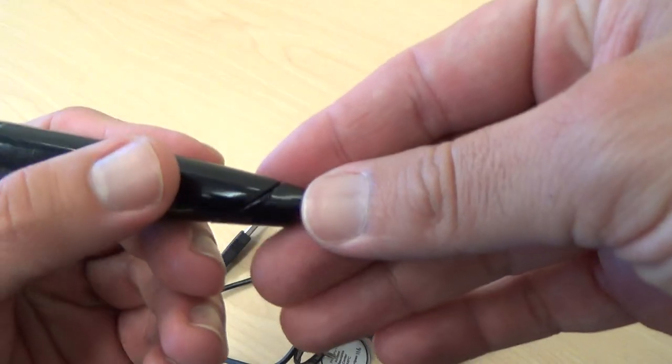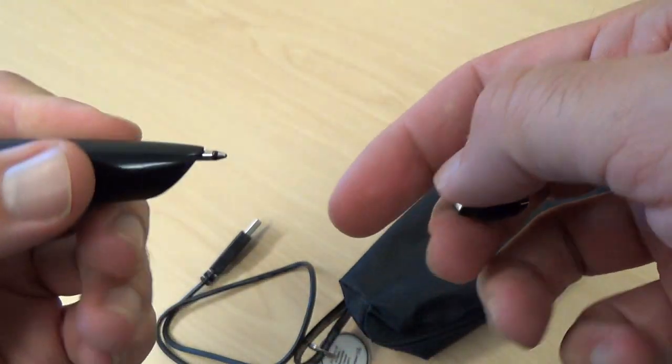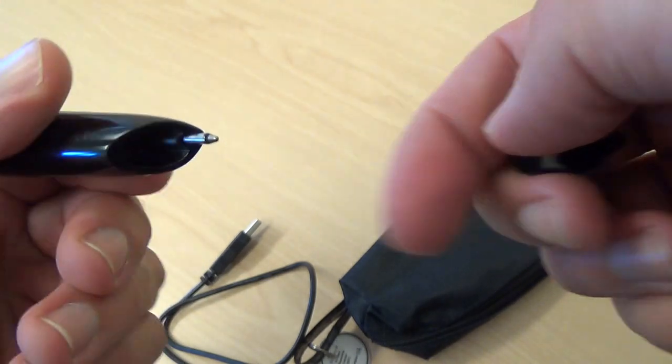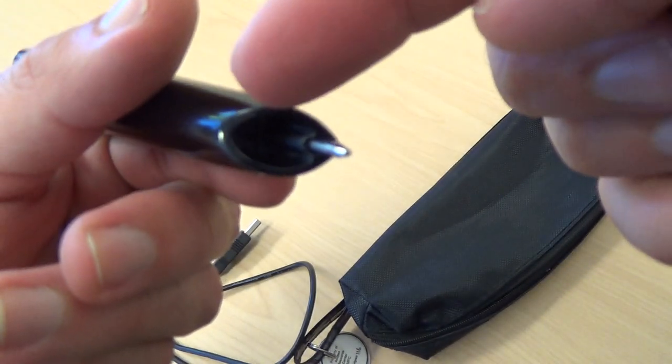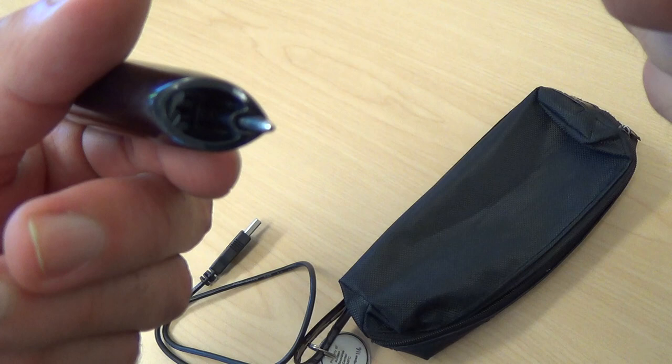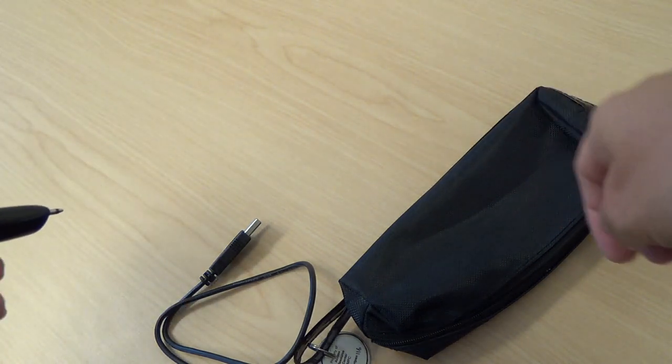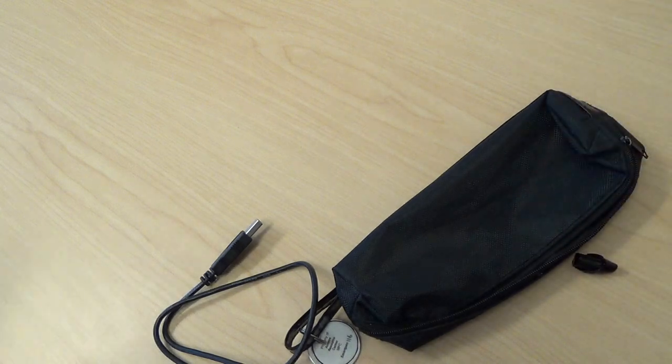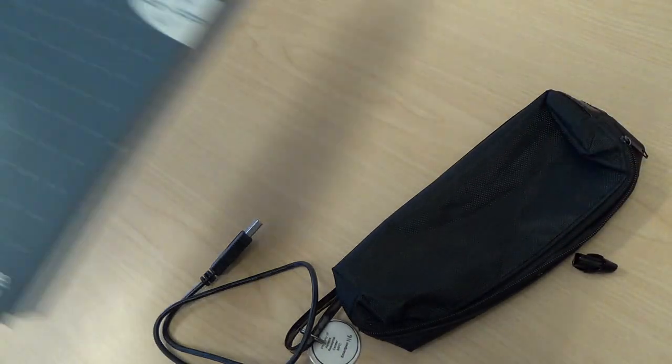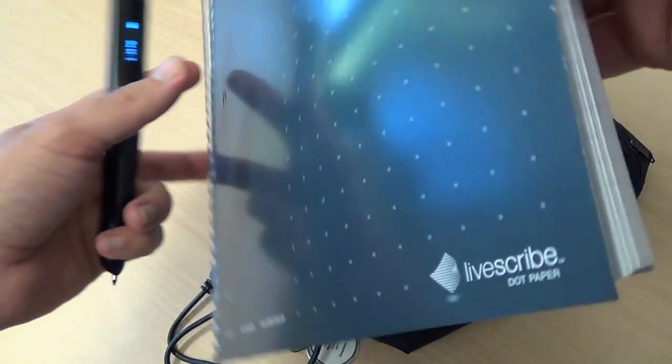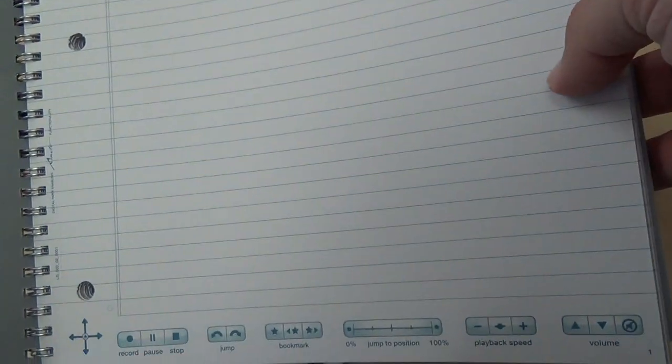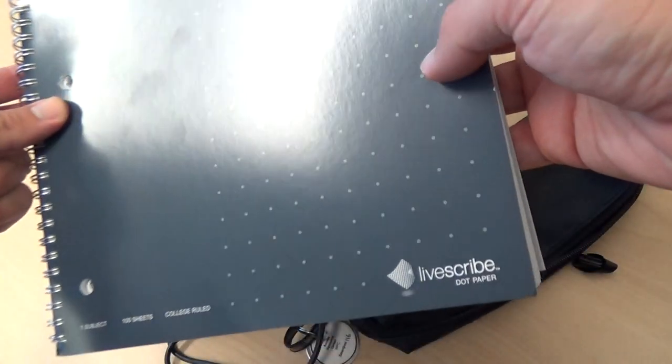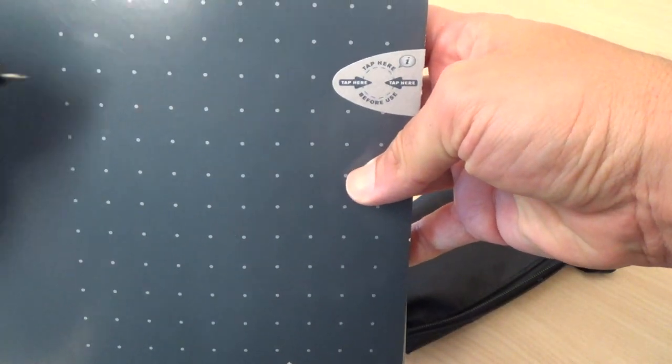On the top of the pen you'll have a cap. Pull the cap straight off. You'll see the pen there. And then also on the end you can't really see it but it has a little special camera there and that camera is designed to see these little tiny dots that are printed on the pages of the LiveScribe Notebook. The camera is of course not going to pick it up but it kind of has this blueish color because there's these little tiny dots and it can see that and it can respond to it.